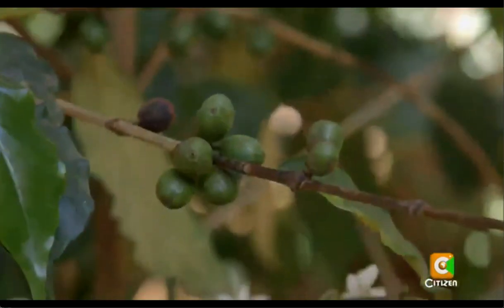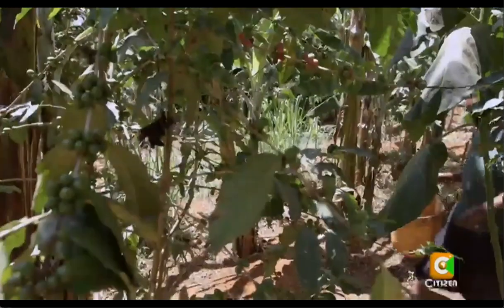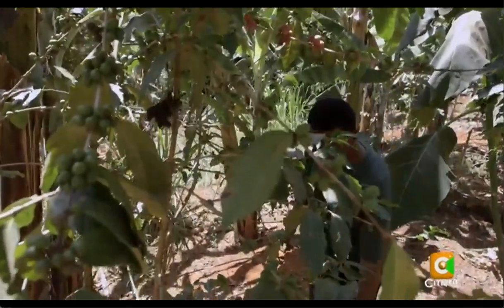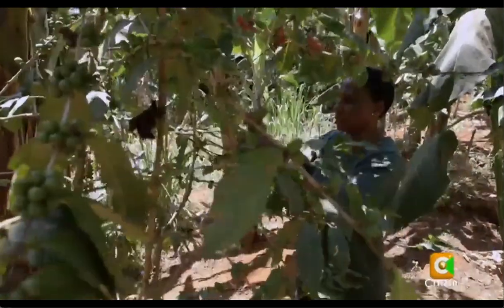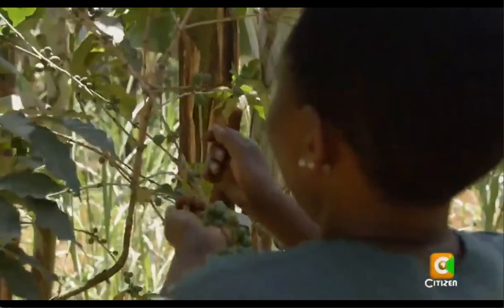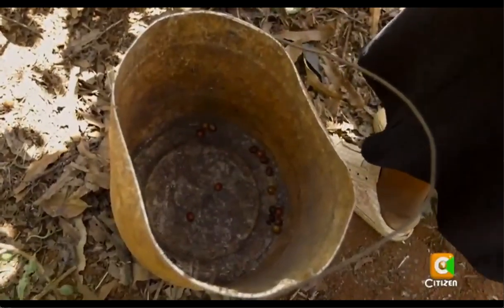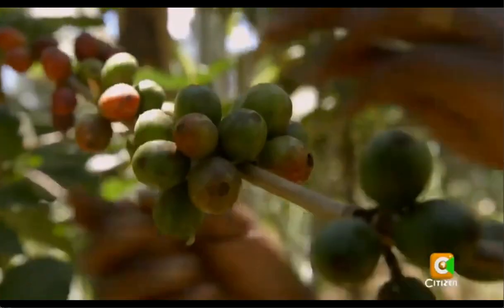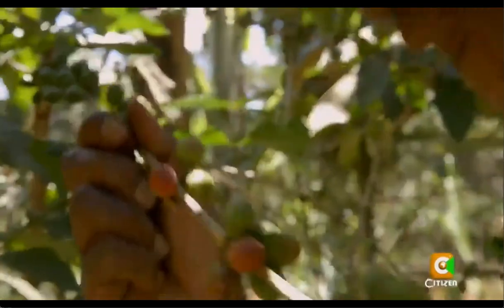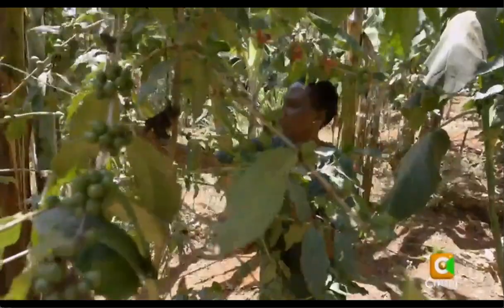When it comes to the coffee itself, to the berries, it helps with the outer covering and improves quality so that it can stay longer once harvested, and when it comes to drying it is easier. Boron is very low here — boron is another nutrient, and it affects the berries in terms of quality and size.